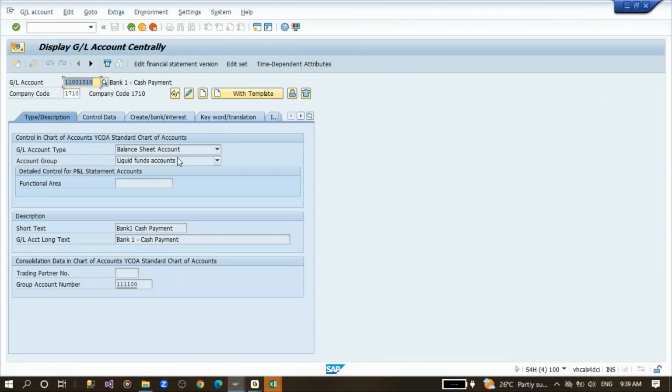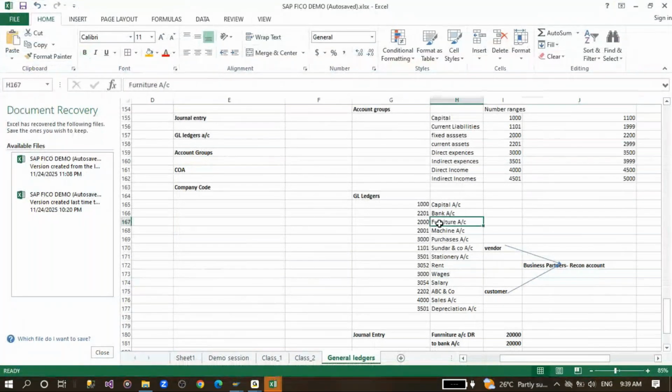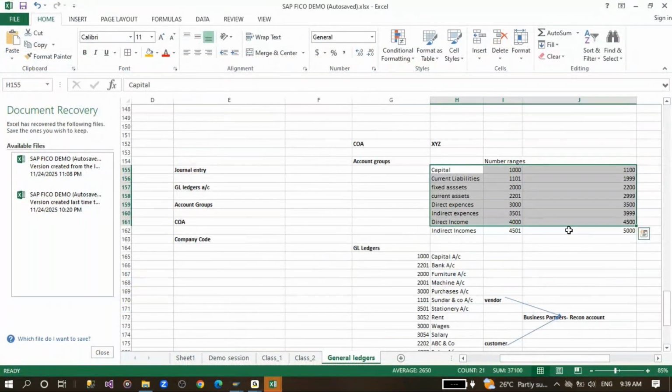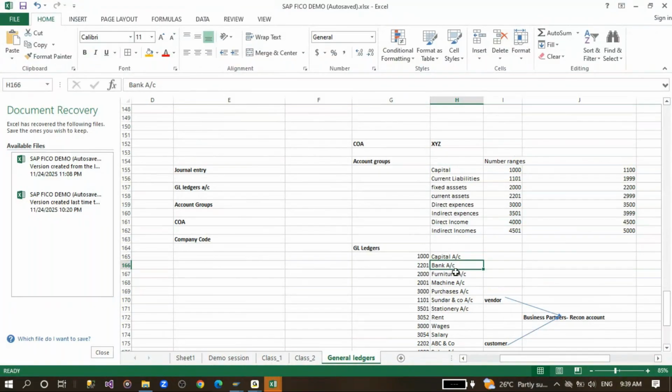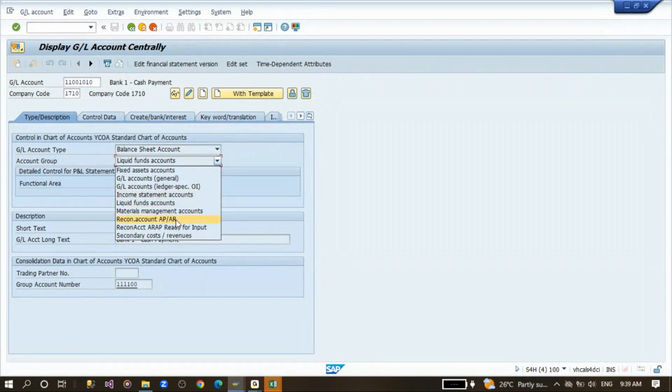So general account type. Account groups, we have talked about account groups, right? So these are the account groups. When I am creating a particular account, for example here the GL account, it should be created under some account group. So for this they have created this many account groups.